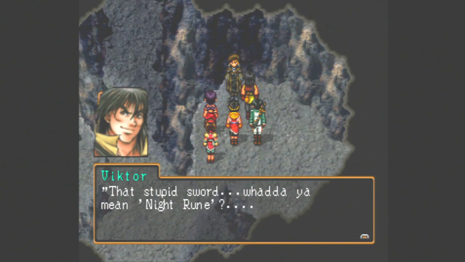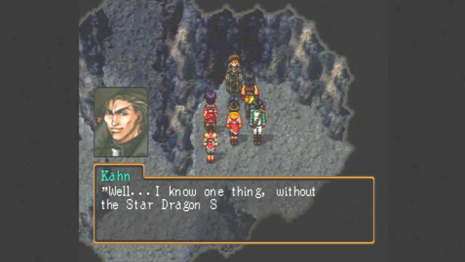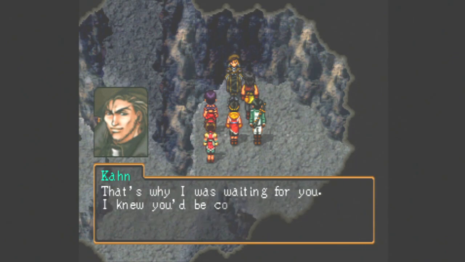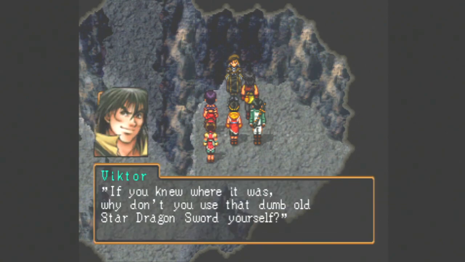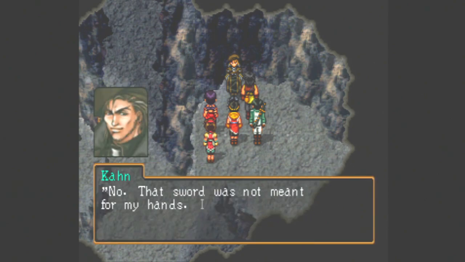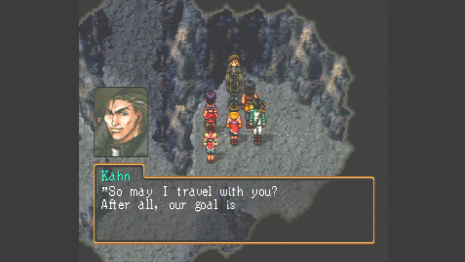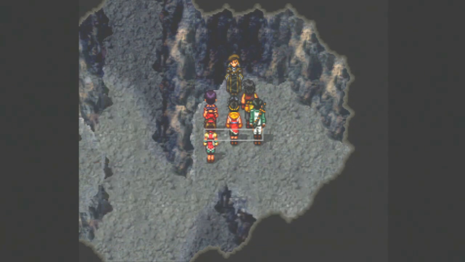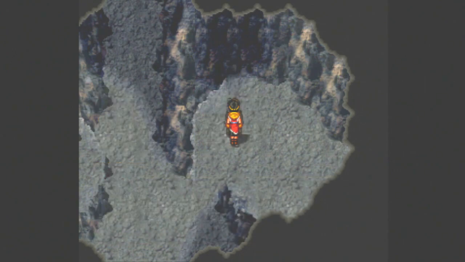Stupid sword. What do you mean, Night Rune? He's the reason we didn't beat Neclord the first time. I know one thing. Without the Star Dragon Sword, we got no chance to defeat Neclord. That's why I was waiting for you. I knew you'd be coming to get it. If you knew where it was, why don't you use that dumb old Star Dragon Sword yourself? No, that sword was not meant for my hands. Not meant for his hands. Yeah. That's what I figured. So may I travel with you? After all, our goal is the same. Sure. Thank you. Should we retrieve the Star Dragon Sword?